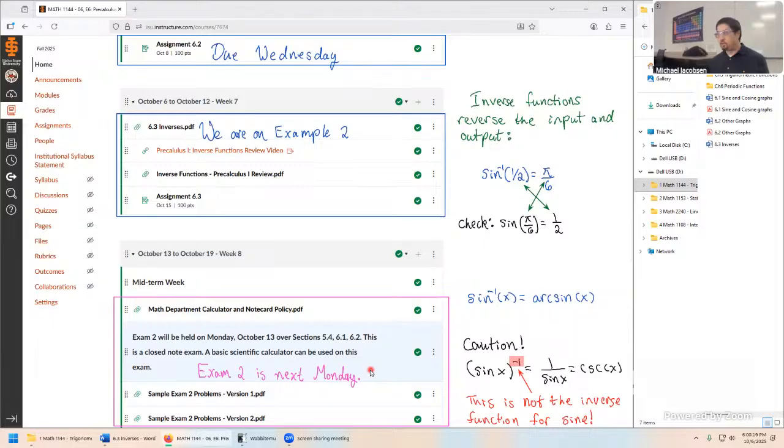So early in the morning, I sent out instructions to each person in the class individually on how to schedule your exam two. I sent it through the Canvas messaging system, so this little inbox right here. So you should see a message in your Canvas system, but also it should bounce to your ISU email address as well. Either way of accessing it, please try to get your exam two scheduled as soon as possible, just to get it out of the way and avoid any weird issues with the testing centers.